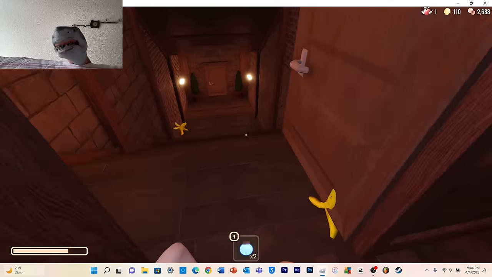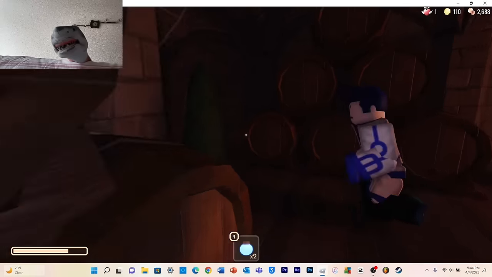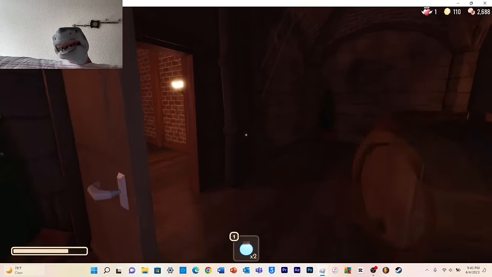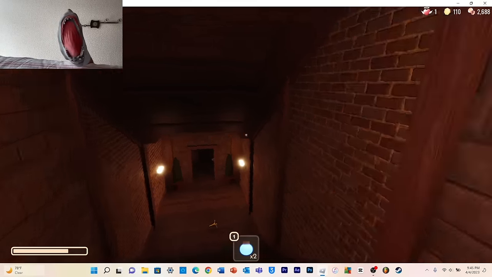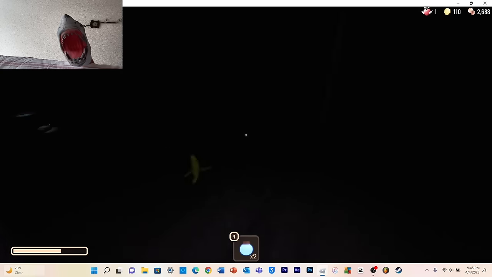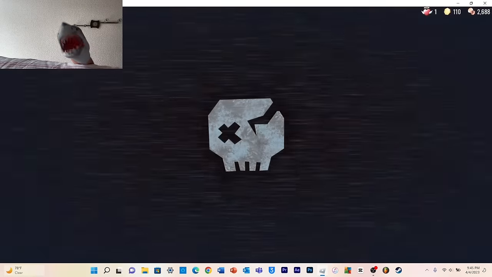What? Oh god, he tripped over the banana. Wait, where's the switch? Where is it? It's probably, oh, it's right here. Oh crap, lights flickered. What door am I even on? I lost count. What? Crap, I tripped over the banana. Jeff the... No, I tripped over the banana. No! Jeff the Killer again!